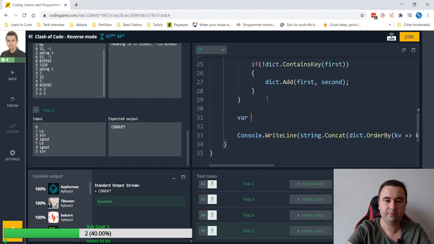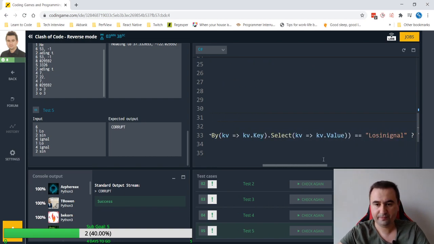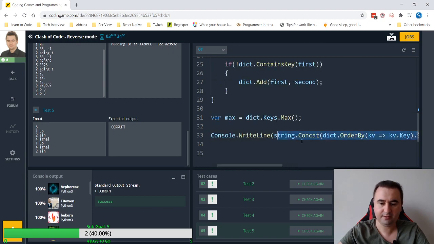I mean, our max is dictionary dot max. So my assumption will be like that.